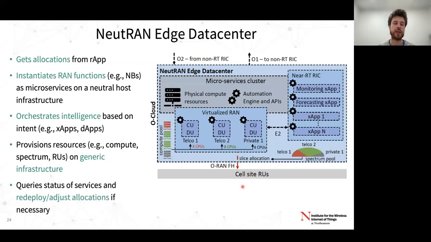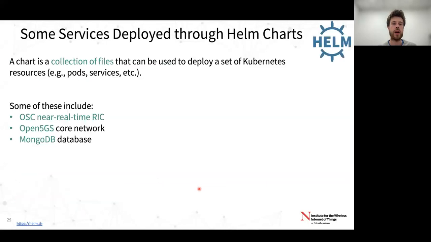But my job is not done because I also want to continuously query the status of the service to make sure that the services are still up and running, and I can still provide a service to my operators. And maybe if some of these services break, I can promptly instantiate another one to replace it and keep providing service to the operators so that the operator can provide service to my users. And this can also be used, for example, to adjust my network allocations if necessary. So for example, the amount of CPUs to these servers, or the amount of spectrum, and so on and so forth.